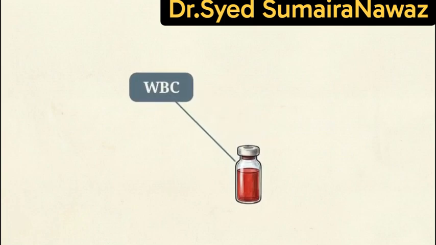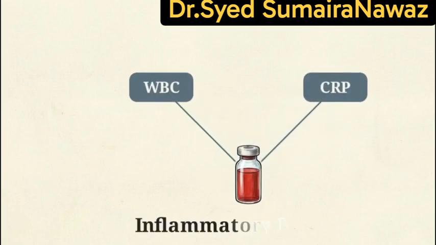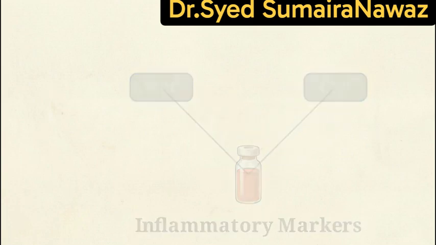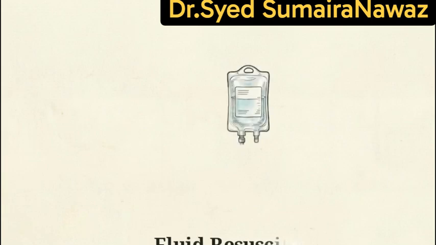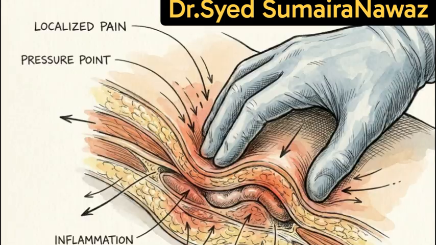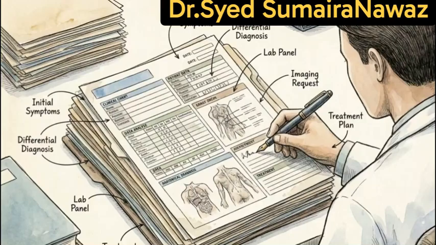Once baseline blood samples are drawn, looking closely at white blood cell count and C-reactive protein to gauge systemic inflammation, intravenous fluids are started. This stabilization sequence is required because it halts the immediate progression towards physiological shock or sepsis. It buys the clinician the necessary time to safely initiate the diagnostic algorithm.